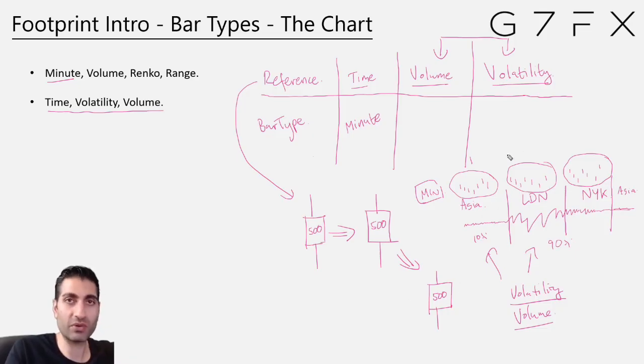So every time we print 500 contracts, you're going to see a candle. You're going to see a candle. You're going to see a candle. So you can see there'll be 10. So 1, 2, 3, 4, 5, 6, 7, 8, 9, 10. Now, of course, there'll be movement, but my point is, just for the sake of example, let's say that was the movement of the 10 candles. Guys, can you see a big difference? In exactly the same time period, approximately, you've now suddenly got 10.